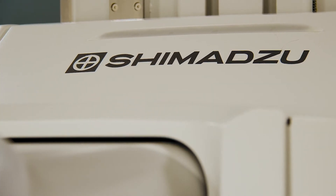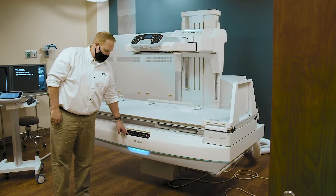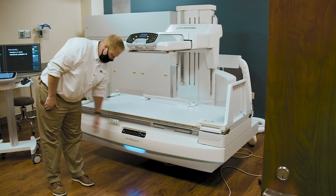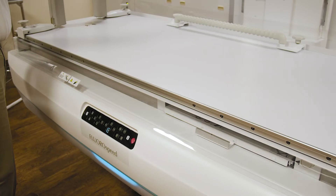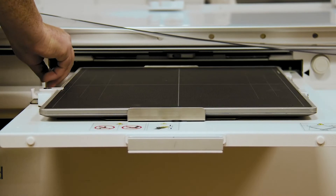We're really excited to get the new equipment. Our old stuff was 18 years old. The table height was really high and we had a hard time getting older patients onto it. User access, as far as getting our patients on and off the table — I think the patients are really going to enjoy it. People used to hate stepping up on the steps to get up on the table. This table goes really close to the floor, so it's easier access for the patients, less chance of them falling.